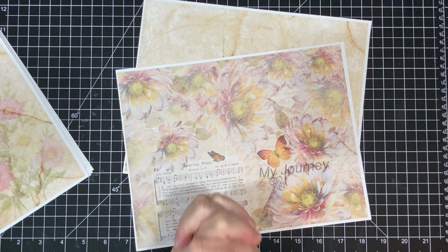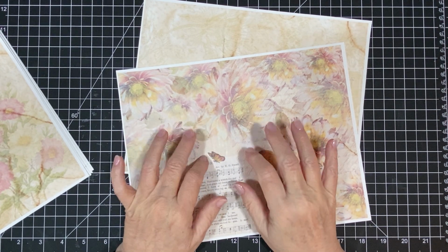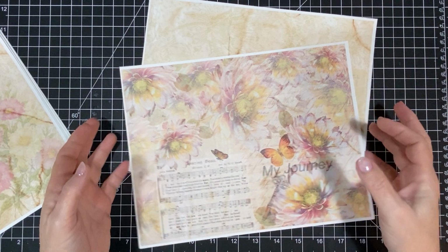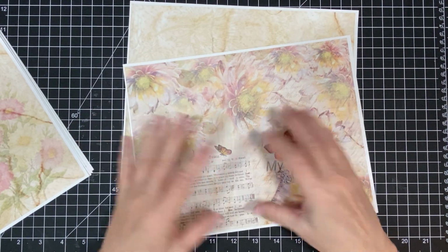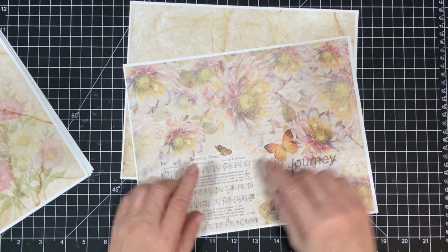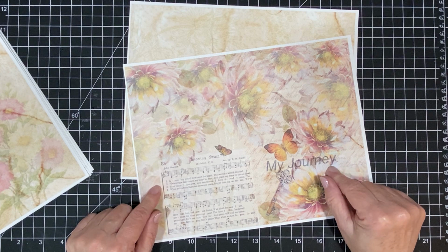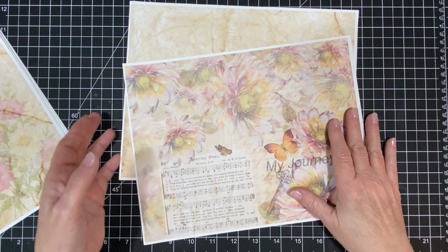I am here to make a 6x9. This is in my Etsy store. I have the big one where you make the bigger book, but this is the small one. And I just want to show you how to cut out the page to make a smaller book.